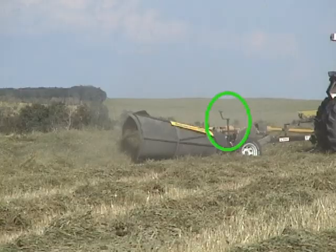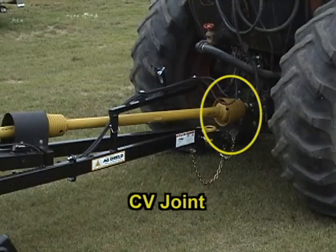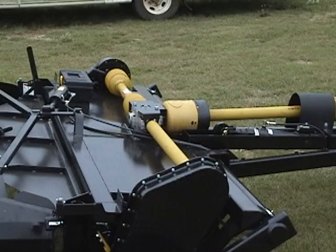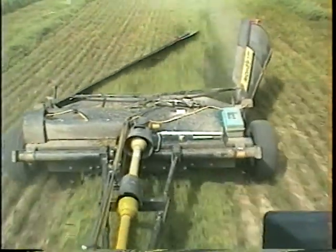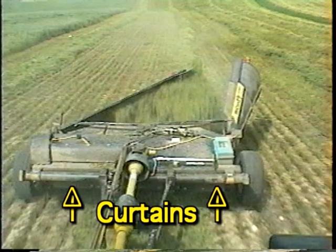Mechanical drive PTOs use quality name brand units, rated well above the normal power requirement. The constant velocity U-joint lets you turn short without chatter. The overrunning clutch protects your tractor's PTO brake when you power down, and the slip clutch prevents overloads from damaging the powertrain. Of course, the whole drivetrain is properly shielded, but maintains easy greasability. Front curtains on both models keep debris away from the operator.